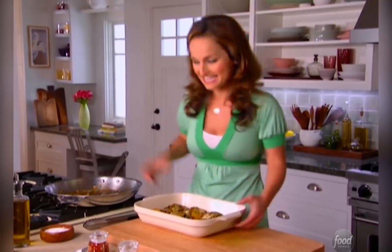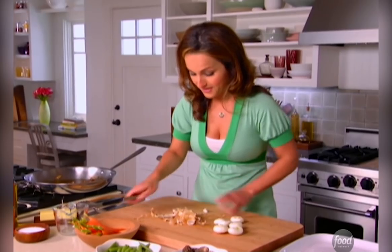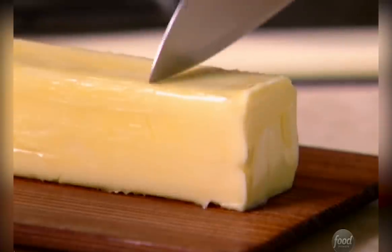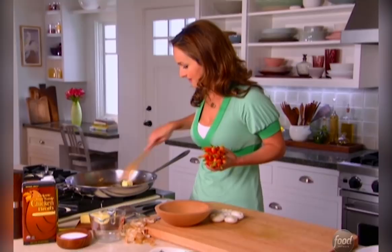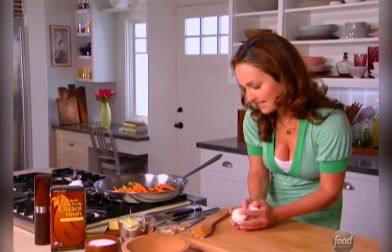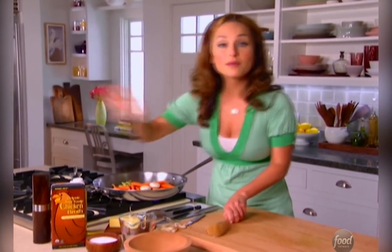Then I'm going to cook the veggies in the same pan. My herb chicken is almost done, so it's time to get started on the veggies. I'm going to start with Cipollini onions. I'm going to turn the stove on and add a tablespoon of butter to melt it. We're going to add all the carrots and the Cipollini onions. Try to keep them all roughly the same size so they look really pretty on the platter. Add a little salt and a little bit of black pepper, and let them caramelize for a couple of minutes.